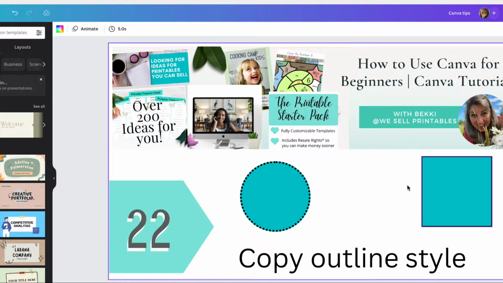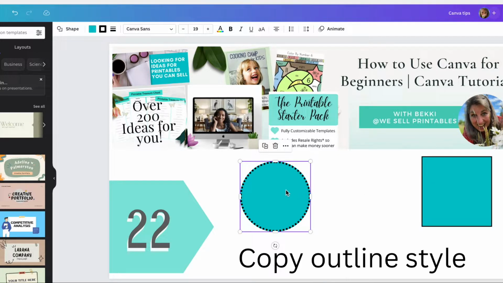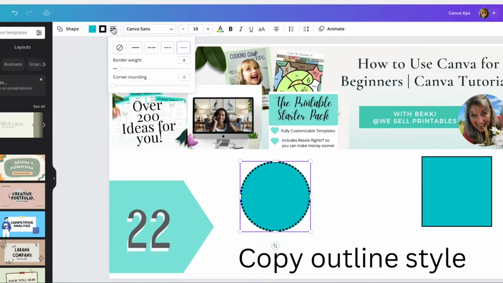Tip number 22 is copying an outline style. Say you have an image that has an outline on it that you would like to copy over to other elements on your page. So once you have this positioned, first of all, this image is just a circle that has an outline. And right here, these little drop downs, you can decide how thick you would like the borders. You can even round the corners of your shapes, which I'll show you in a second.